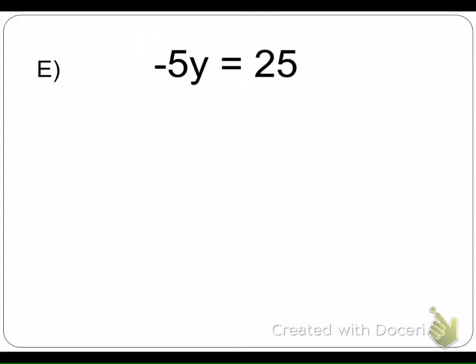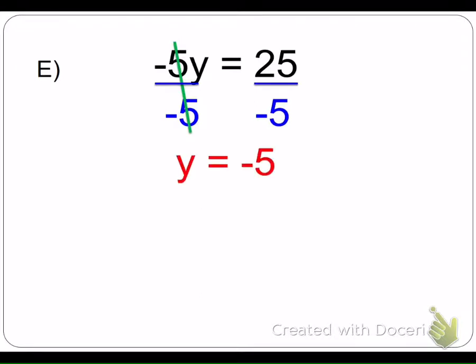All right, here's E. So I have -5y equals 25. This one's like the one we looked at 2 slides ago with all the 3's. We have multiplying that y by -5. We undo multiplying by dividing. So I need to divide both sides by -5. That gives me y equals, and then a positive divided by a negative is going to be a negative, and it's -5. Box her in, good to go.